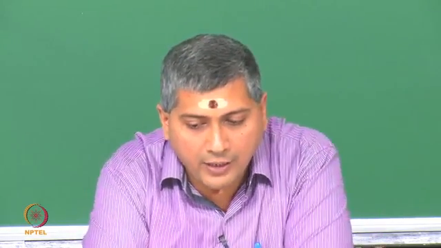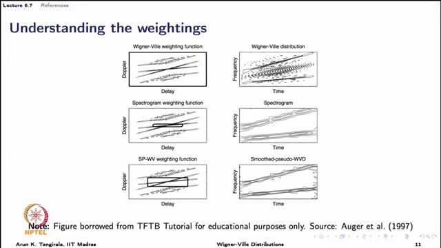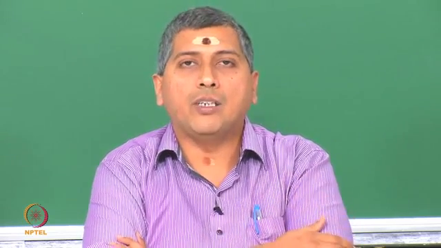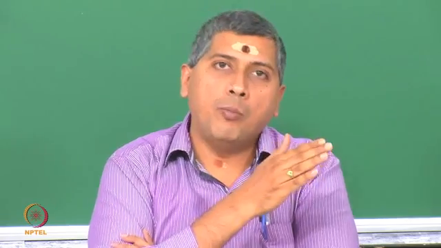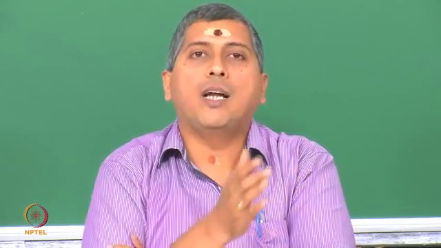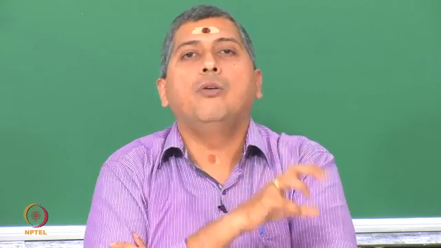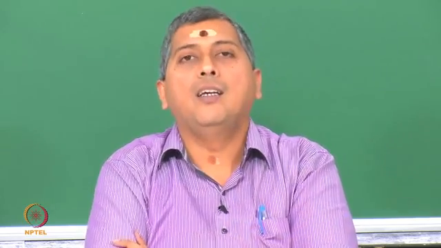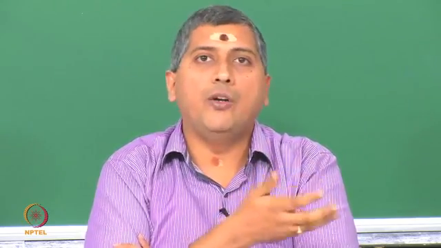So, to summarize, what we have done in this lecture is reinterpret Cohen's class using what are known as ambiguity functions that were introduced in signal processing, whereas the Wigner-Ville distribution originated from a combination of approaches in physics and signal processing. But this shows that there exist a lot of parallels between the tools that originate from different domains, which is what we also mentioned in the introductory lecture with respect to wavelets, where wavelets were introduced in different domains in different ways, but the ideas are more or less the same. The nice thing that we have seen here is the duality between the ambiguity function and the Wigner-Ville, and it gave us a fresh interpretation of the weighting function. So, hopefully you enjoyed the lecture.